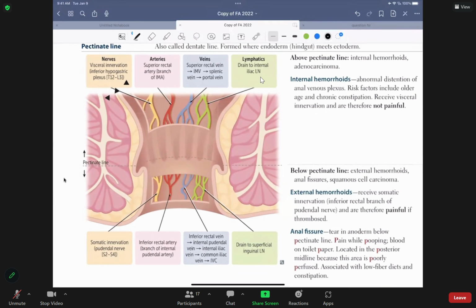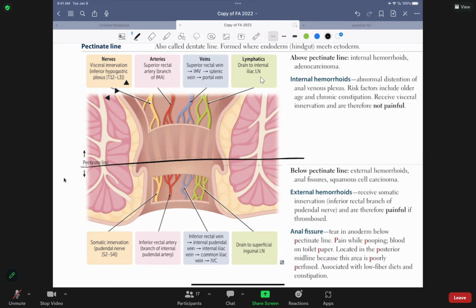So what does that mean? There is something called above the pectinate line and below the pectinate line. The best way to explain: if this is the anus area, whatever area you can touch with your finger without inserting is called below the pectinate line. Now, to touch a patient's area above the pectinate line, you literally have to do a digital rectal exam. Our fingers have to go inside. Does that make sense, folks? So the external part is called below the pectinate line. The internal part is called above the pectinate line. Is everybody clear, folks? It is so important for you to differentiate first, below and above the pectinate line.